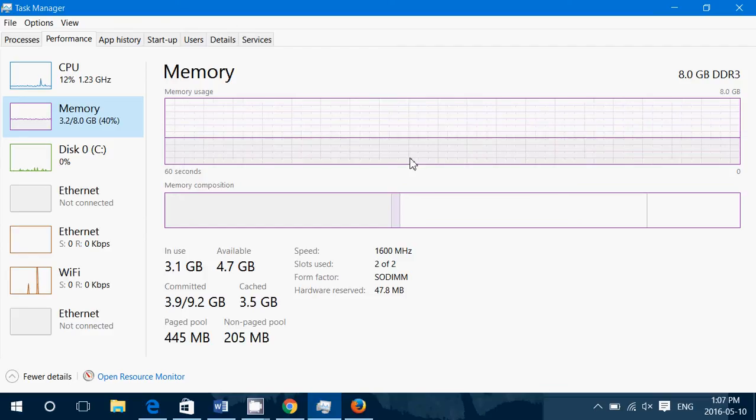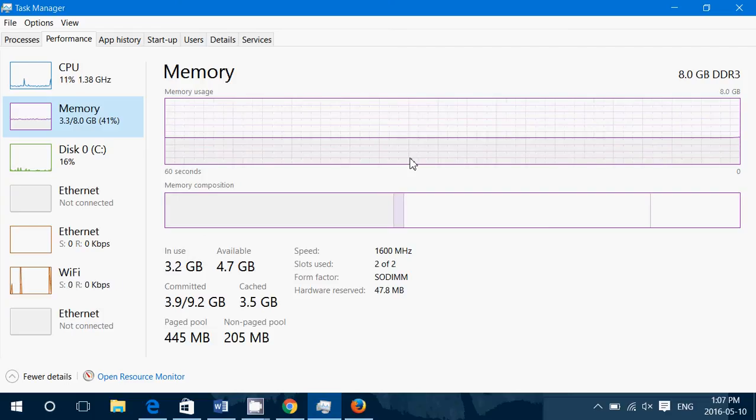Think about it this way: am I always around 80 or 90% of RAM used? For example, I've got 8 gigabytes. Say I'm always at 7.5 gigabytes. Well, I'm going to start thinking maybe I need to upgrade my computer's memory and add more.